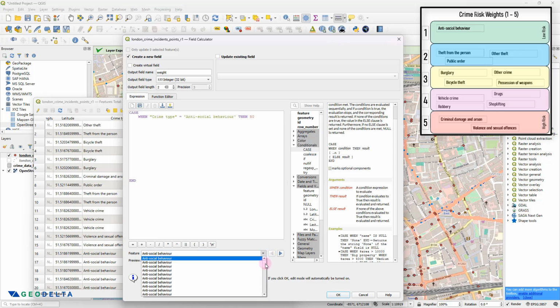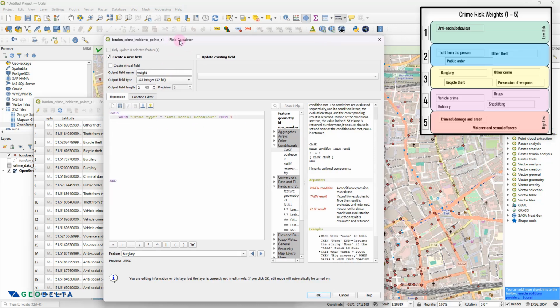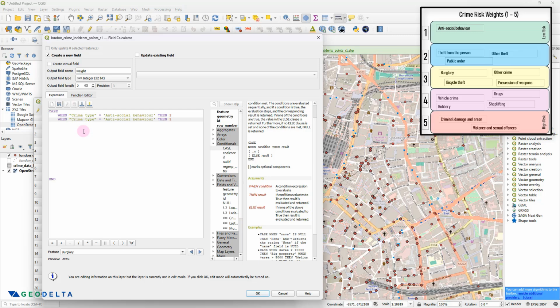And if you expand this drop down menu and maybe select a different type of crime, burglary, you can see that the value, if I were to run this expression, that gets assigned for burglary is null because we didn't really specify any value for burglary. So that's how it works. I'm just going to put this back to be 1, and now it just becomes a matter of patiently doing this for each crime type.